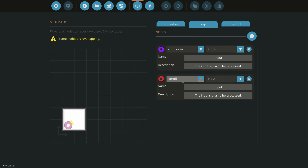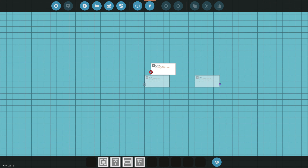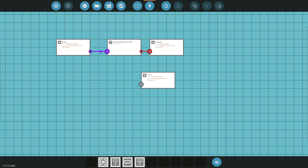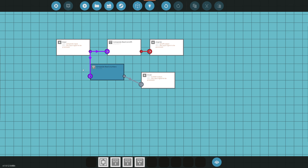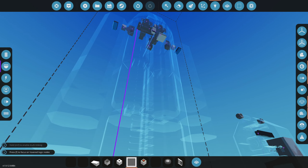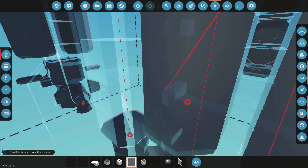Now we need to make the other microcontroller somewhere down here in a relatively safe spot — not near the bottom because we may have some rough landing. We'll put it somewhere in the middle. To de-script it, we go to composite input — this will be a composite input from the one we're receiving, an on/off output for the engines, and a number output for throttle. This will be the throttle for our engine.